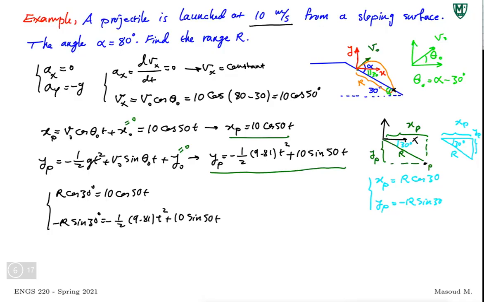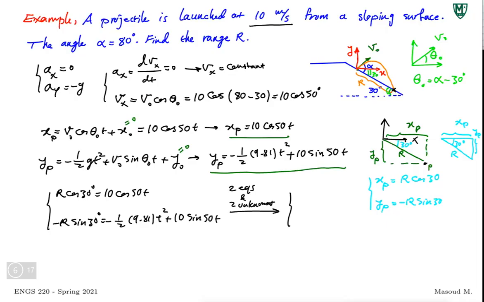So you have to do a little bit of calculation right here, but the bottom line is now you have two equations, two unknowns. Mathematically, good enough. You can find the t from the first equation, plug it into the second equation, and solve it for r. Or we can find r from the first equation, plug it into the second equation, and find t. But by the end of the day, a little bit of plugging in and solving for those unknowns, you can find r and t now.